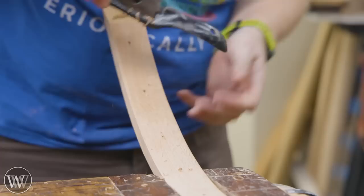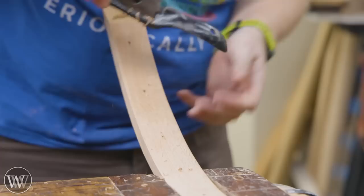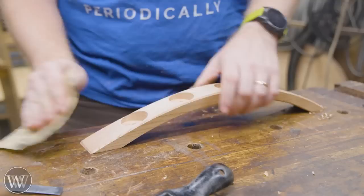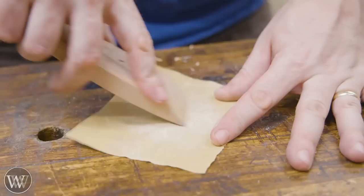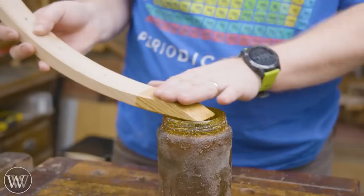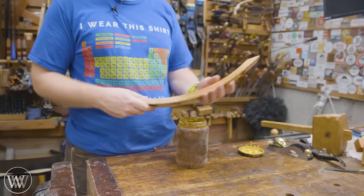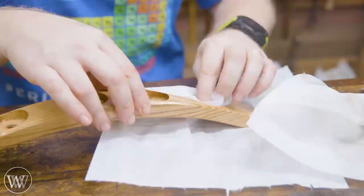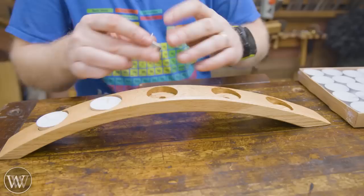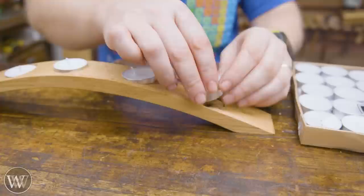And then we're going to start chamfering. Why chamfers? Because chamfers are what separate us from the animals. Lots of little cleanup things, make sure that everything feels good. Because I'm going to be finishing this with boiled linseed oil, I'm just going to hit it with a quick 400 grit sandpaper. This just clogs the pores a little bit so that the oil can soak down in and kind of wicks it a little bit farther, so I get more of that contrast with the oak. I don't do that with maple because I don't want the blotchiness, but on oak the blotchiness is what you want — it's that grain separation, particularly if you're showing off medullary rays. Homemade boiled linseed oil: wipe it on, let it sit, let the wood soak up as much as it wants. When it's done soaking it up, wipe off the excess and apply some paste wax. That's one of my favorite finishes because it's relatively easy and it looks good — you can still feel and see the wood afterwards. It's nothing shiny or finished looking; it's actually just a very pleasant look.